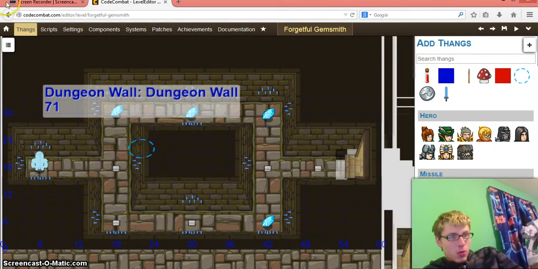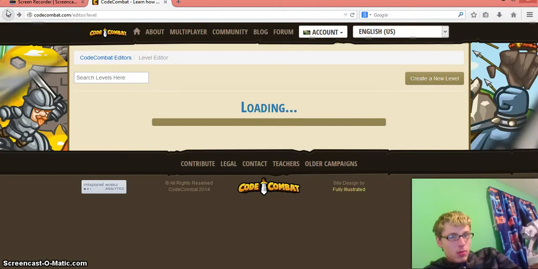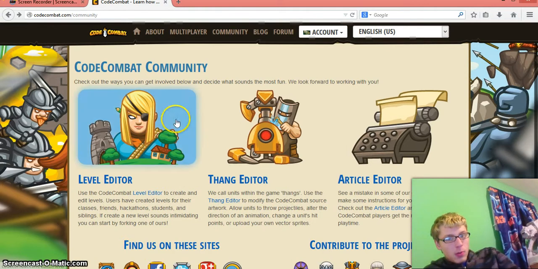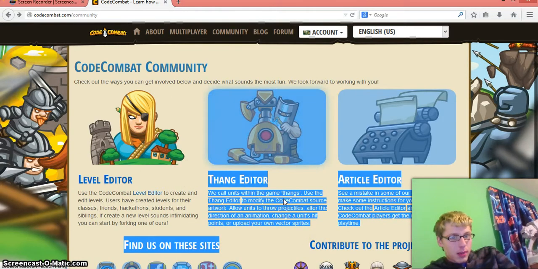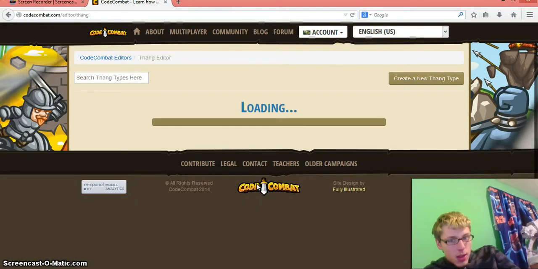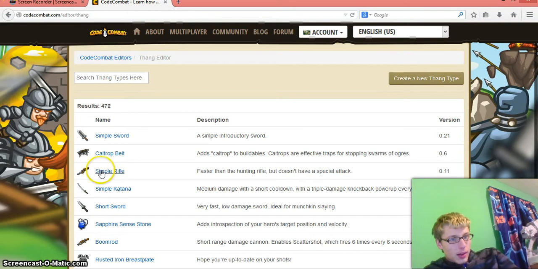So, let's go back. There's other things I want to show you. Okay, let's say that you made your own map, you had fun. Let's say there's actually an item that you want to make. You go to the thing editor. You can basically add anything or make your own items. Now, you can't actually play these in multiplayer or single player, but it's still pretty cool to mess around with.